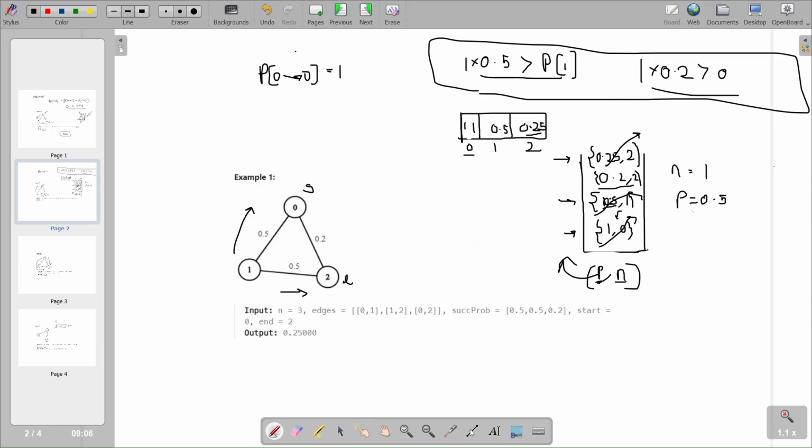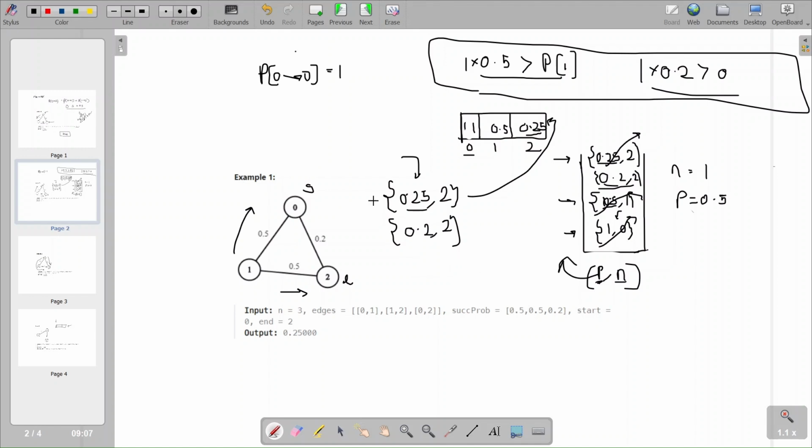I will explain with the example here. See, these two things, 0.25 and 0.2. This was 0.25, a comma 2, and this was 0.2 comma 2. There were two nodes, and because this was maximum, you updated. Now your ans of 2 is having this 0.25.